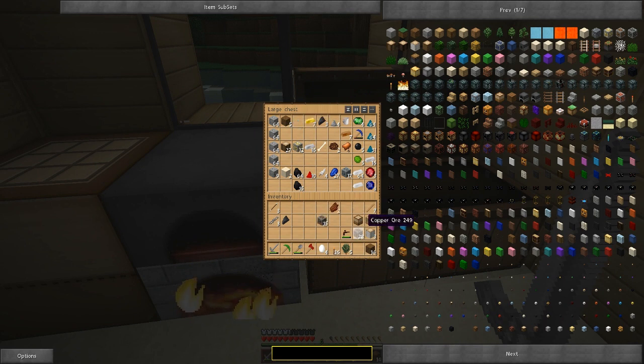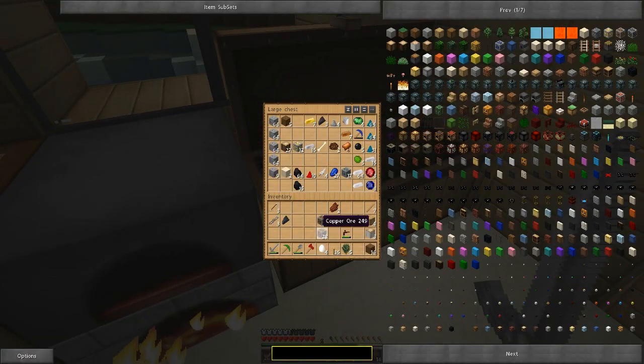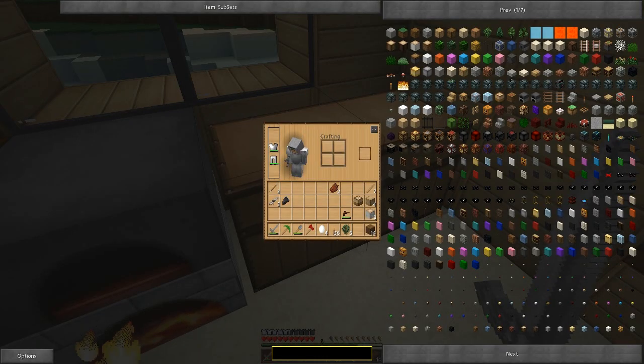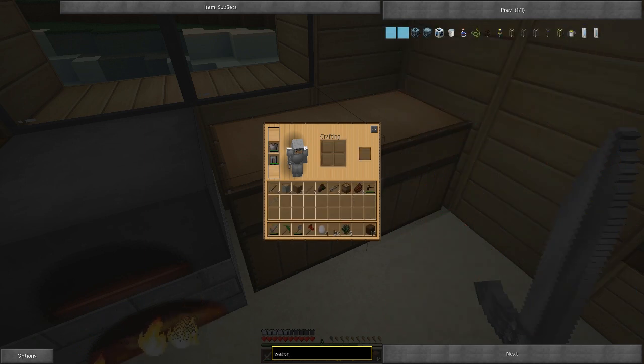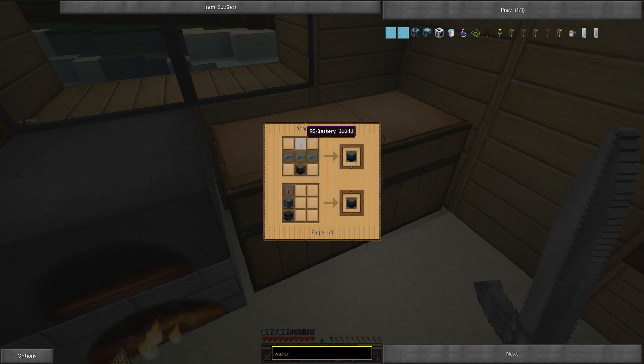Alright, let's cook some iron, shall we? Now, should we get a second furnace going? We need to get some power going. Because we need ourselves a, let's look at how to make a water mill. Water mill, perfect. So we need a generator, and then just some wood. So the generator is the big part. An iron furnace, 3 refined iron, and the RE battery. I forget how to make a battery now.